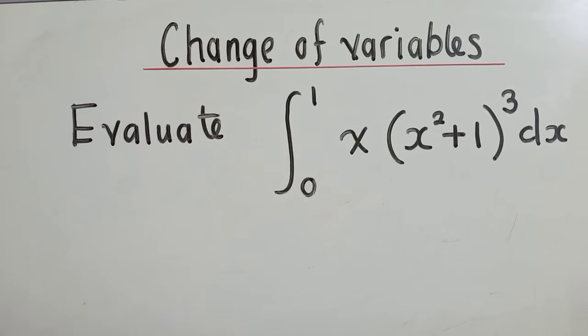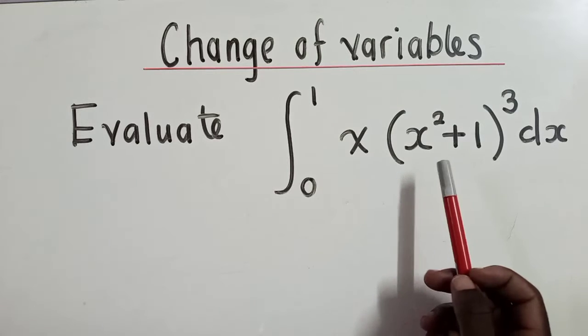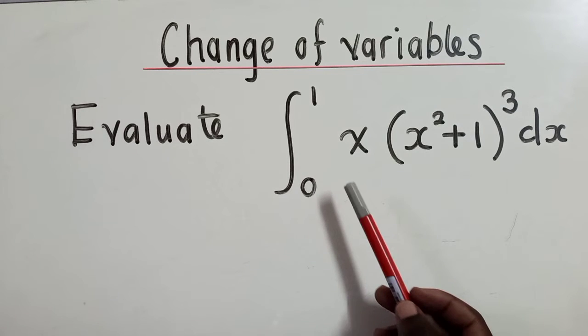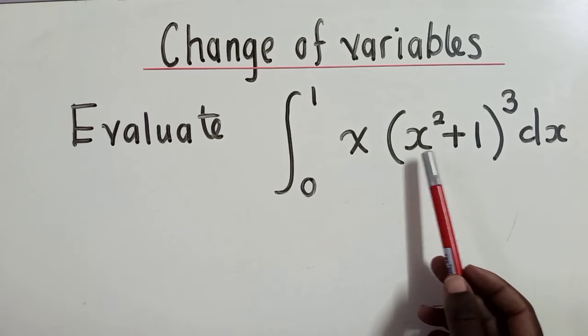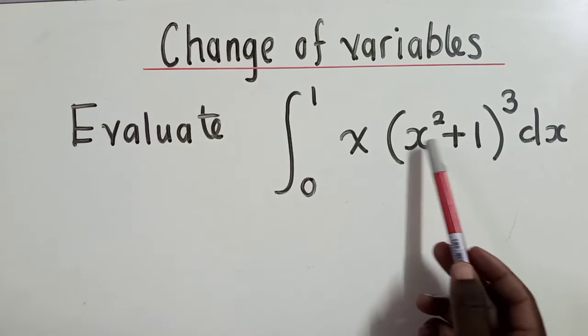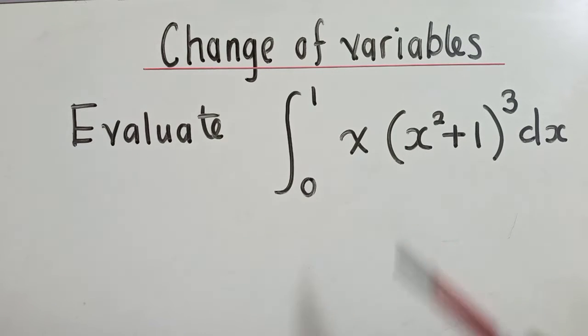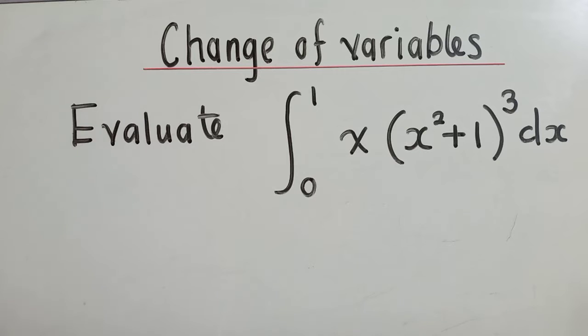This is Sichamba Jacob. So we are doing change of variable to integrate this one. Okay. So there are so many methods that you can use. One of the methods will just be to do the direct one where you let this be equal to u and you integrate. You just differentiate what is inside. You integrate just like that. But in this video, I'm going to show you how to use change of variables.